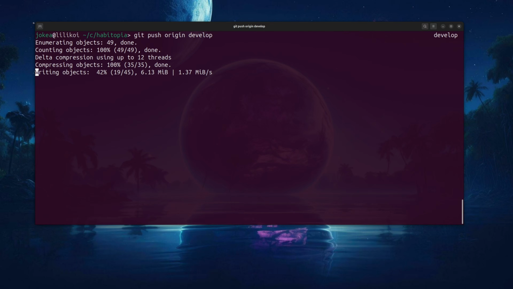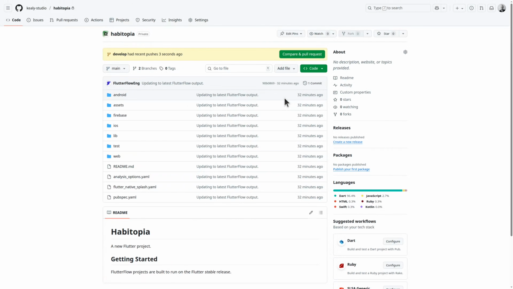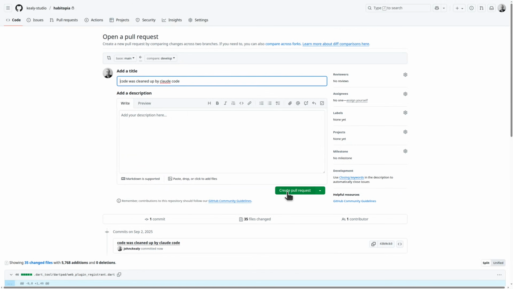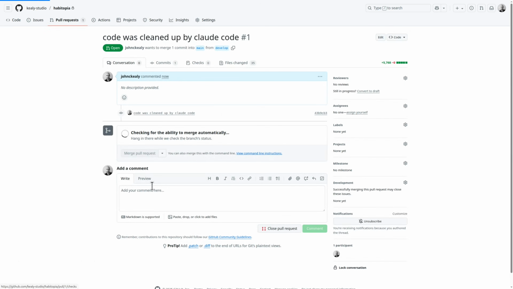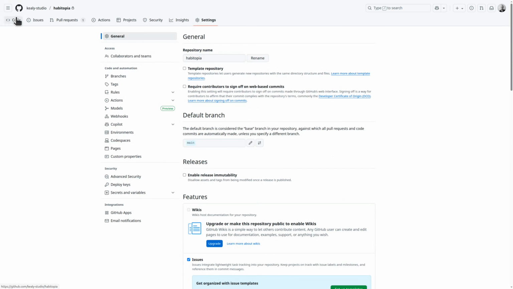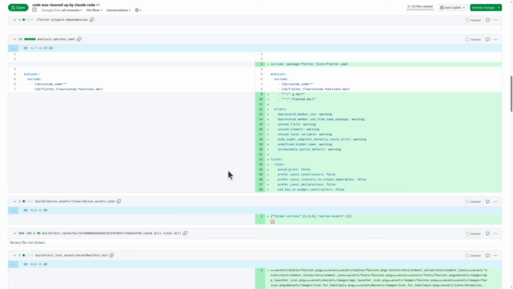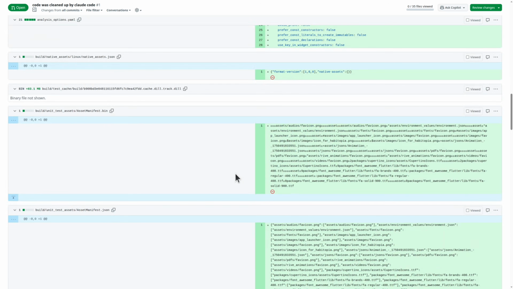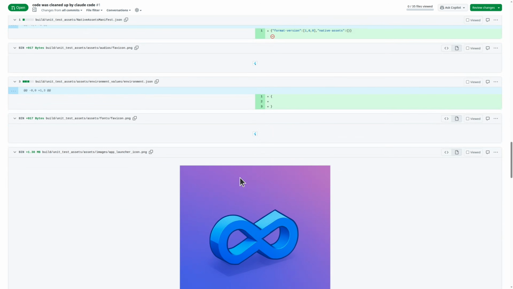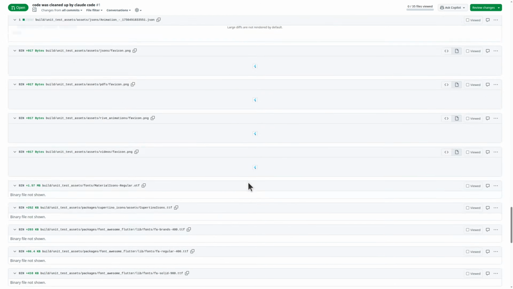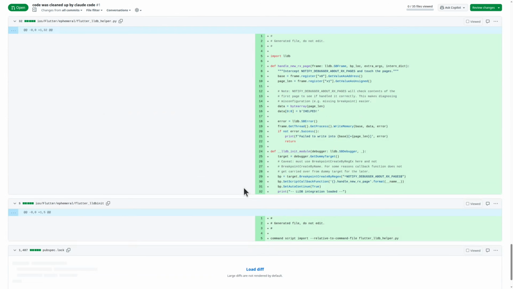That means that when I head up to GitHub, I will have a new branch, and GitHub will actually tell me, hey, do you want to create a pull request for develop? I do. The really cool thing about GitHub is that now I can actually see the code changes that have been proposed by Claude. So I can take a look through, and Claude has done all of these things. This could be you writing code, it could be an AI writing code, it could be Cursor. You definitely want to make sure that the code that you have added is code that you want to add.